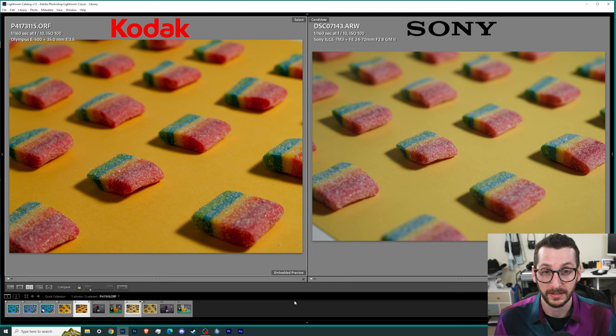Now, again, we're not comparing resolution. We're not comparing dynamic range, image quality, nothing like that. We're just looking at the colors because it would otherwise be a fairly unfair comparison resolution-wise. And also keep in mind, too, that the different sensors are different shapes. So that's why the images are not going to look exact in terms of the aspect ratio.